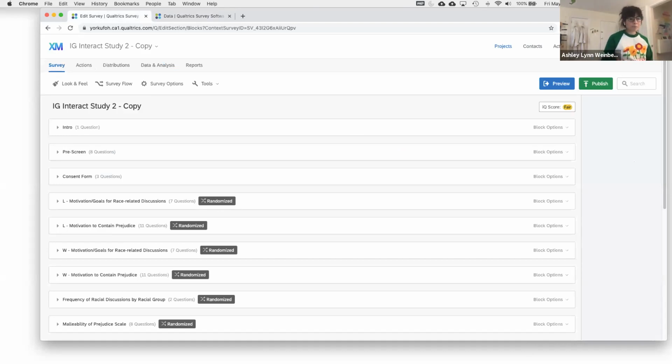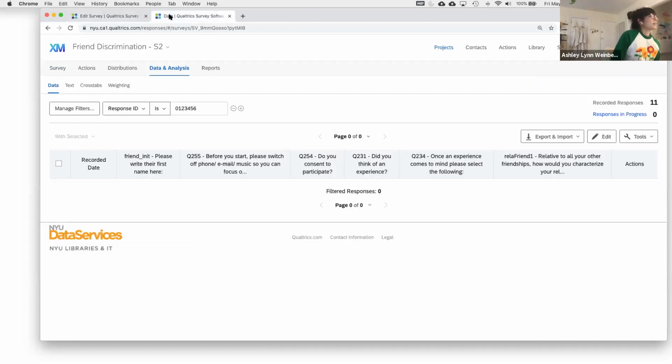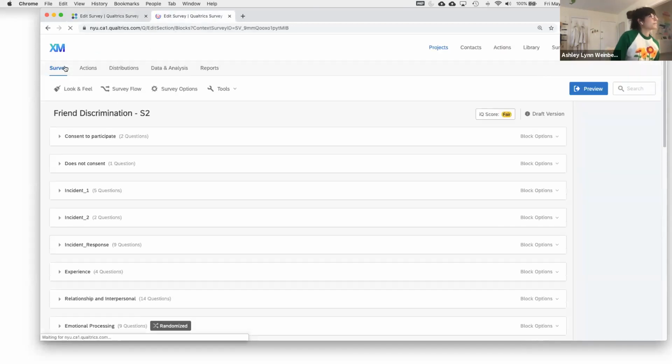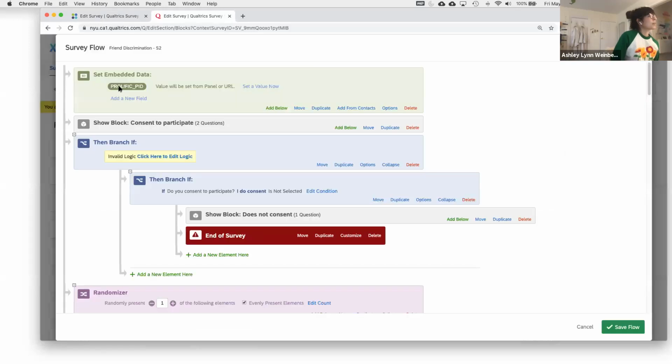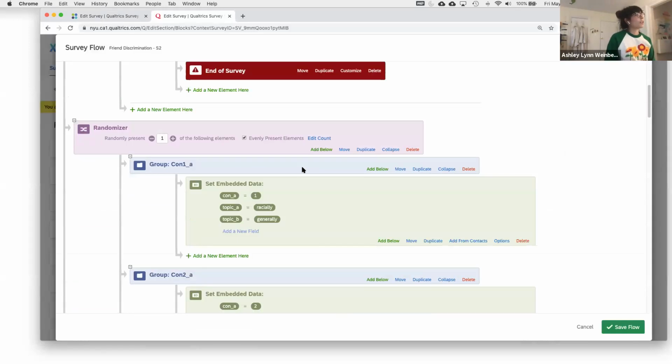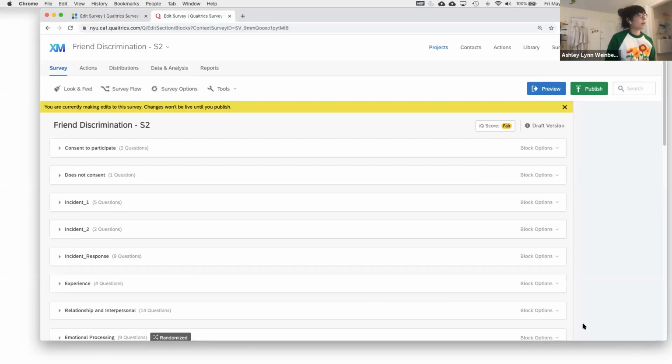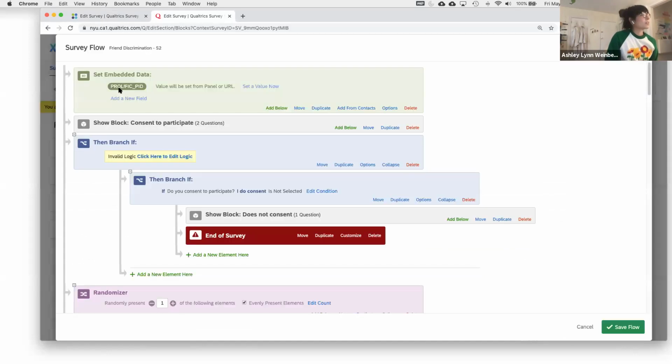Okay, so going back to kind of like the meat of what I was hoping to talk about, I'm going to go into survey flow. So when you go into survey flow, actually, I kind of glanced over that, but it's probably pretty obvious. You can see it right here. It's labeled survey flow. So you can click this here. And when you're in survey flow, you can do a lot of things that you can also do outside of it.